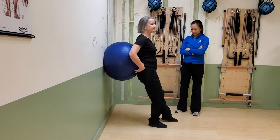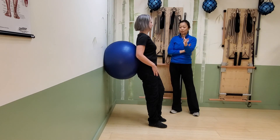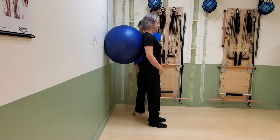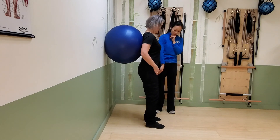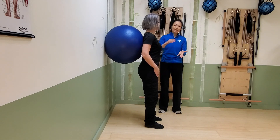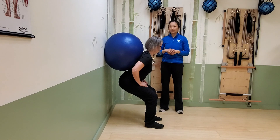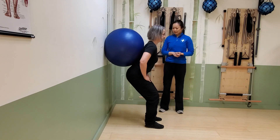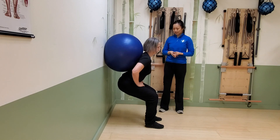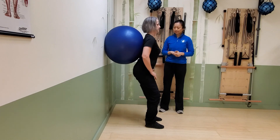As a bonus option, you can use the ball to learn how to do a regular squat. Bring the ball a little bit higher, around the rib cage, and bring your feet back to a standing position. Then just push your bum back towards the wall. For some people this is an interesting way to teach them — you have to put your head forward and put the butt back. The ball just acts as a guide. I do this with a few clients, though most people can get into a squat pretty quickly.